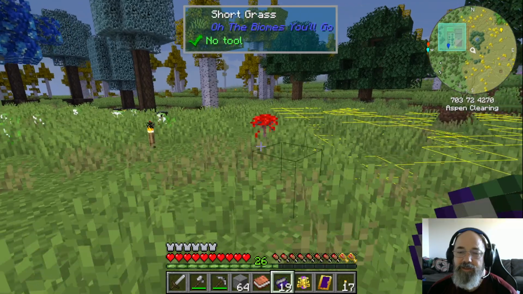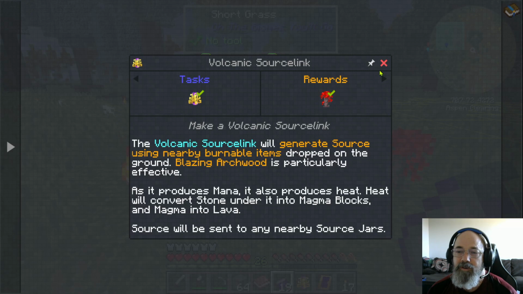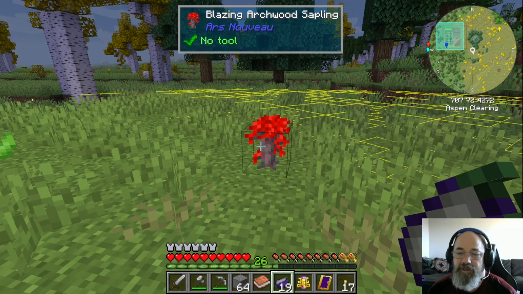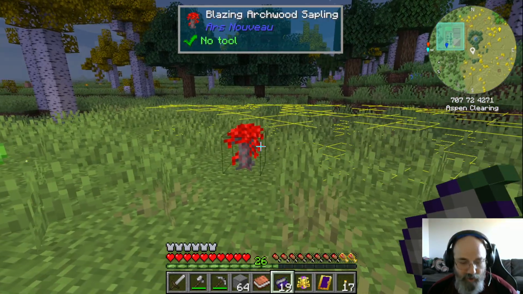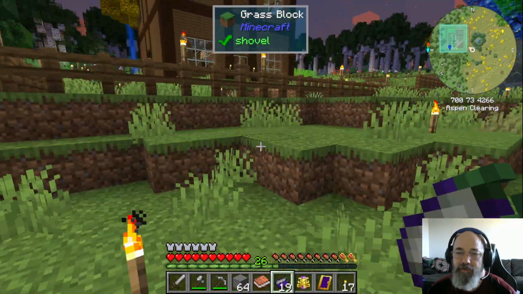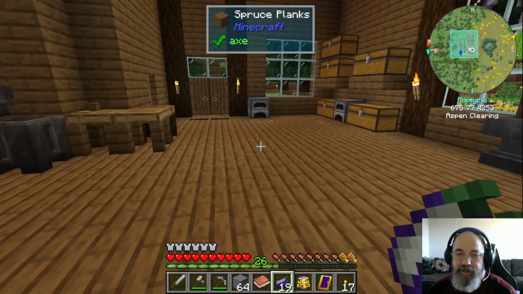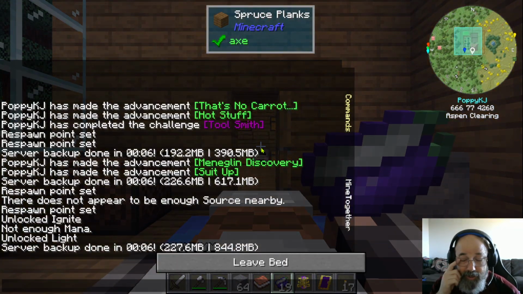What I want to do right now, though, is try to get this volcanic one going. As a reward for getting some of the other stuff for making this volcanic source link, I got a blazing archwood sapling. So I just planted that. And, of course, it's going to turn into night here. I think maybe I'll let it grow and get a couple of them going before I try to melt them down or something, however this thing works. It's a little bit confusing to me. So I'm going to try some stuff out here and see if we can get it to work. But we'll go ahead and do this in the daytime.